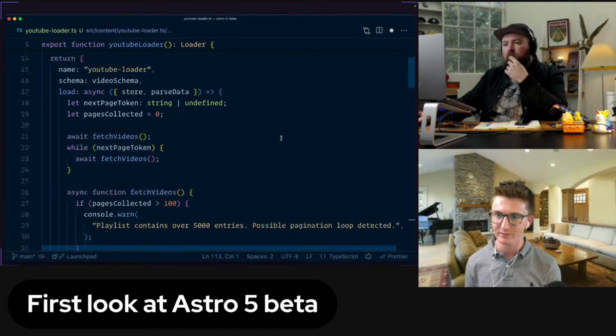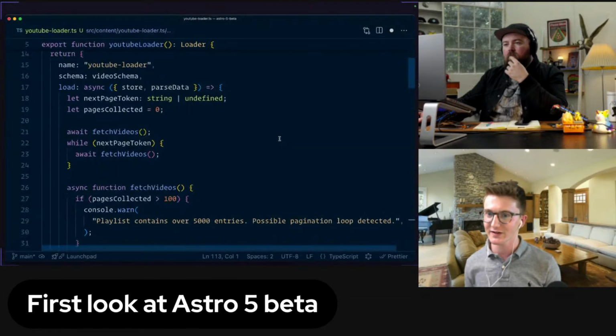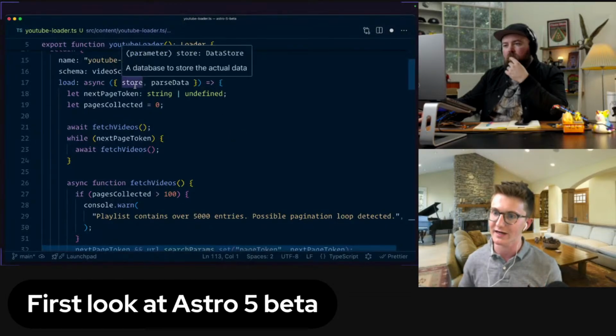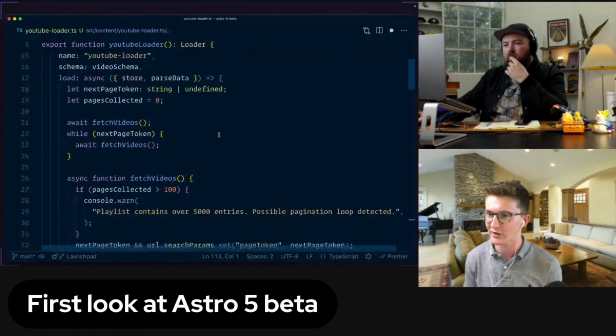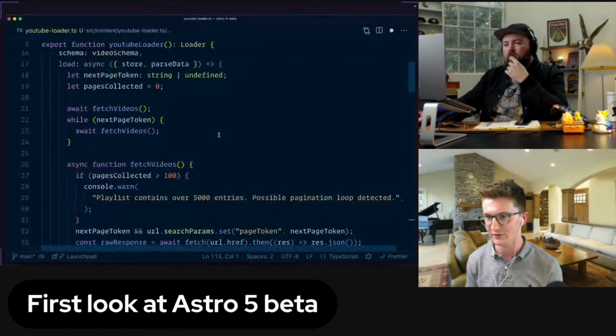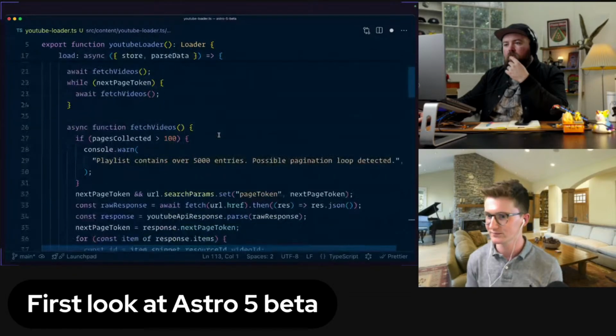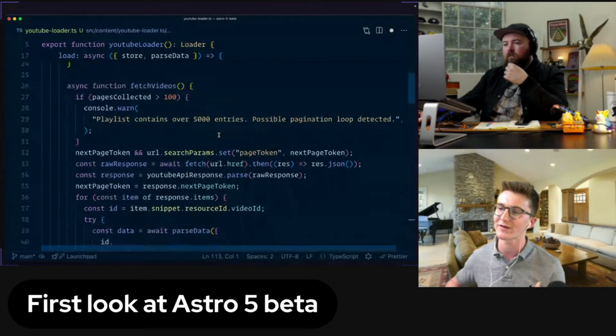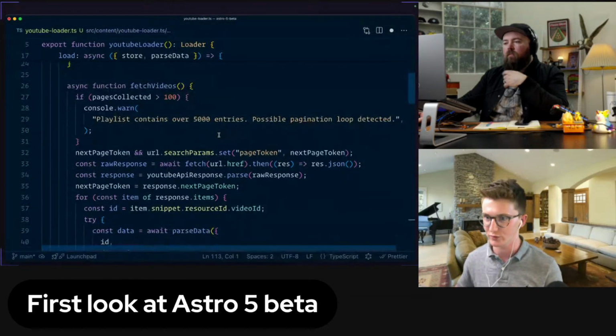And it still has a schema, same as before. And we implemented load ourselves. So this is going to get called whenever a build is kicked off or your dev server starts. And you can do anything you want inside of here, as long as you use that store object to write values. All of those will appear inside of the collection that you have set up. So a store is really simple. It just has a getter, a setter, and also some stuff to look at the values or other things. If you've ever used a map or just a basic object, it's that. It's just a place to store things. So you can also have caching and other niceties when you do future builds.